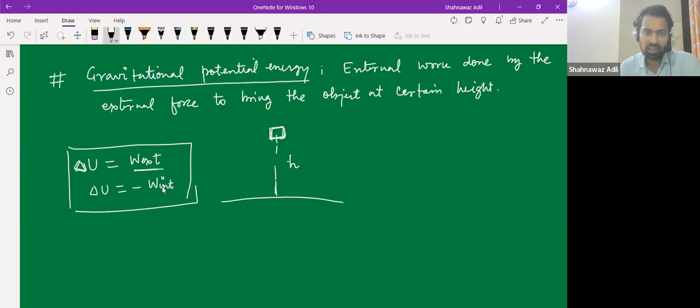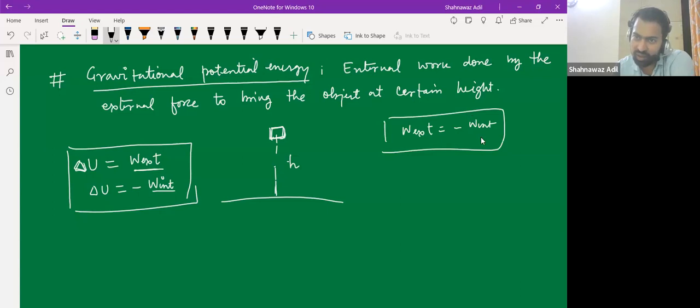So what would be the internal work? So internal work done would be done by which force? Negative work done by external force. Yeah, that is true. That work external would be negative of work internal. But I am asking that this internal work done is done by which force? What force is the part of the system? You have this Earth. Gravitational. Yeah, so this internal work done is due to gravitational, right?